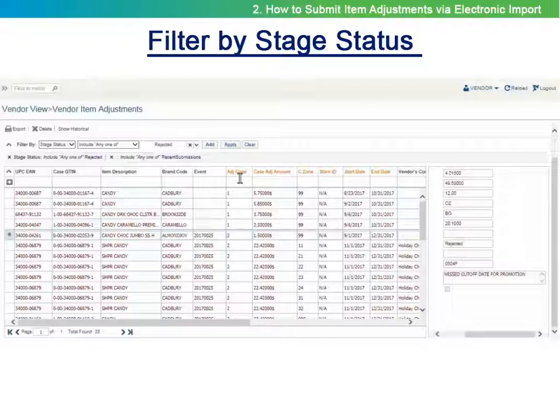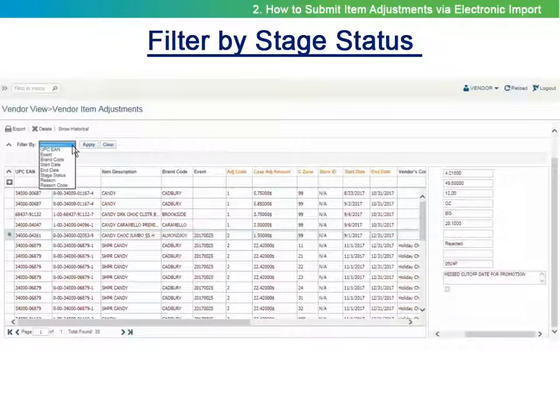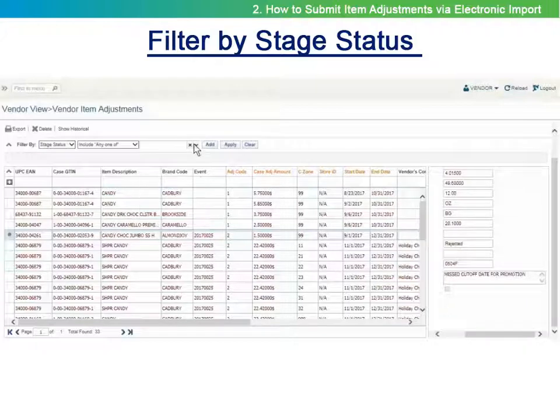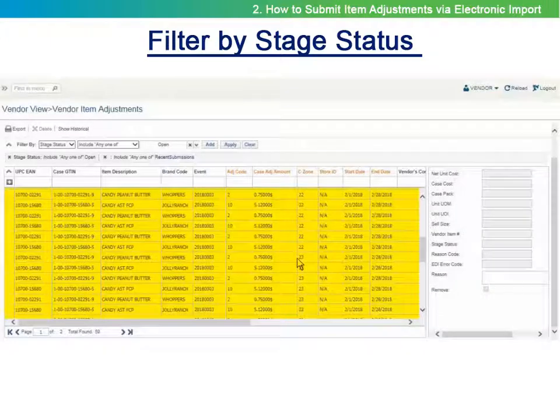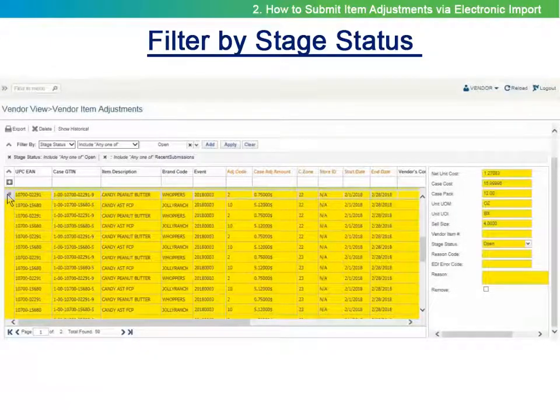Let's clear the filters and look at items with an open stage status. Here, we see our open items in yellow. We can click on the row to view the item details.